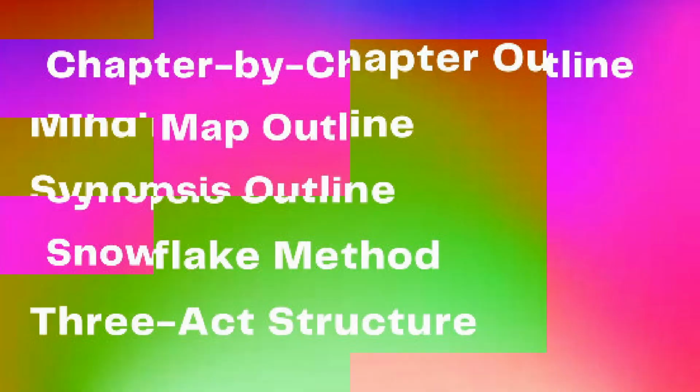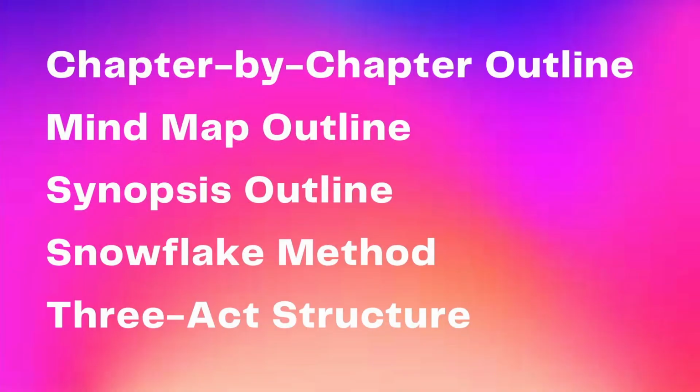When you look at these 5 options or 5 ways to figure out your outline, you will see one of them you will click by default. Pick that, move on from there, and start creating your outline. Now, how do you know when your outline is complete? When you look at the entire outline, it should be a skeleton. It should not have a lot of details, but just points. And when you look at the outline, you should be able to say, oh, you know what? This looks like a complete book to me. This is what I had in my mind.